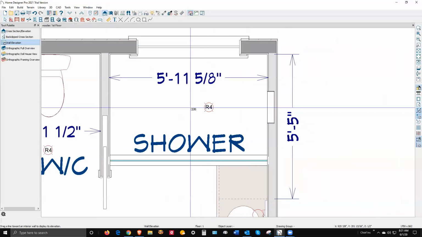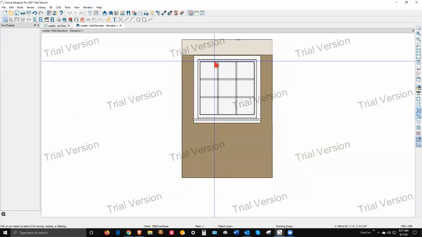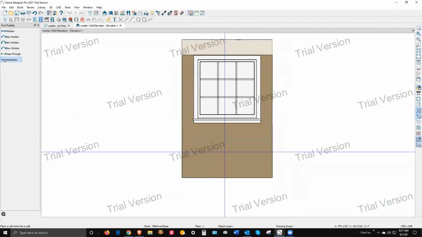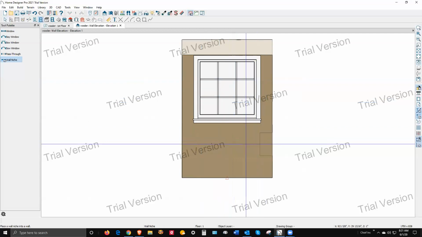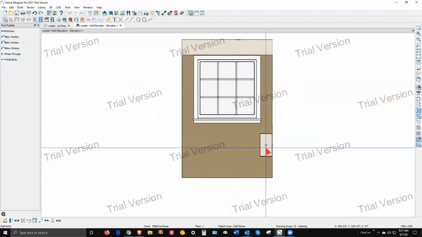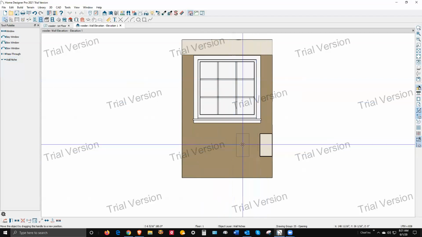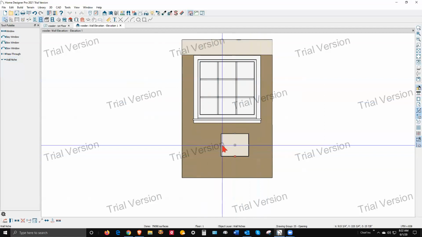Now over here on this wall, again, I'm going to go to the Window Tools within this camera and click down here. It's not creating one because of this window here. Okay, there it is. All right, I got one. The point is you get it in and then you can drag it to where you want it and make it however you want it, but you wouldn't have to put it in underneath the window in order to do the shelf part.